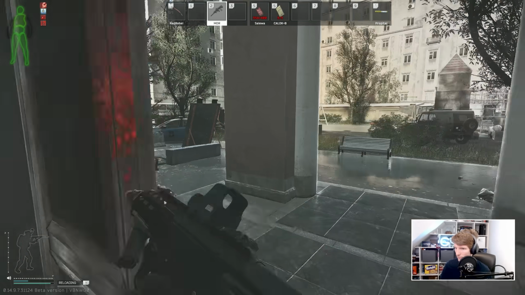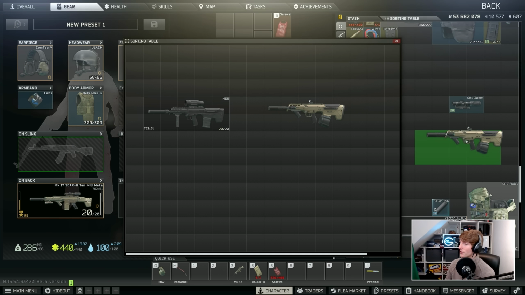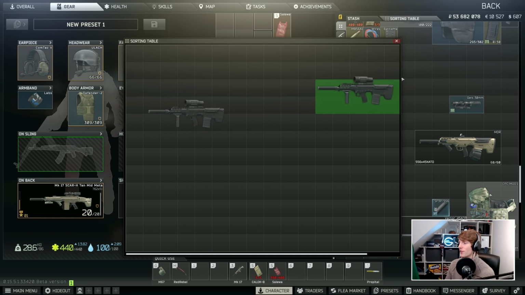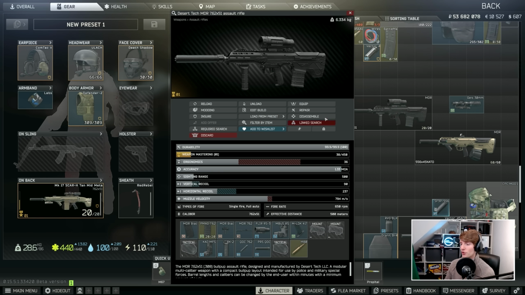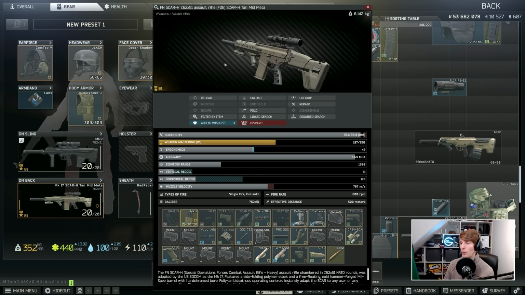And especially now that the 25 rounders are much more restricted, something like the SCAR might be better. Now, I did a video about the SCAR recently, but I do want to showcase this first before we jump into it to show you just the relative performance of the two. So I'm going to swap this over to this guy, which is the Voodoo. I'm going to put this onto a weapon that I've showcased previously.